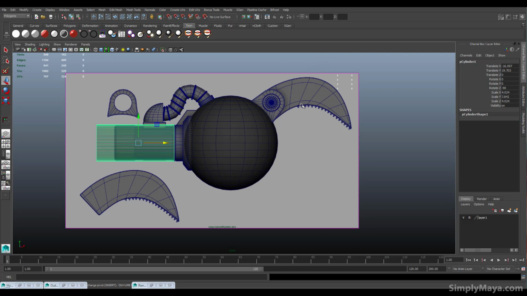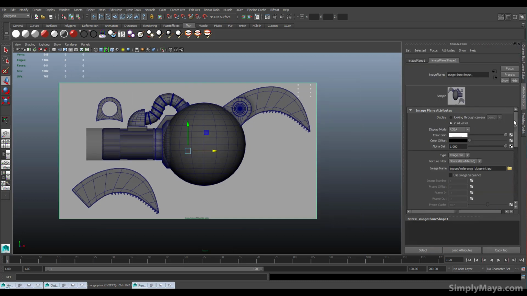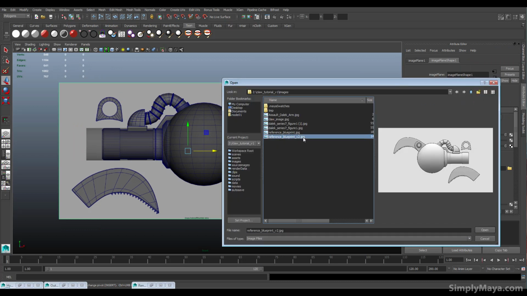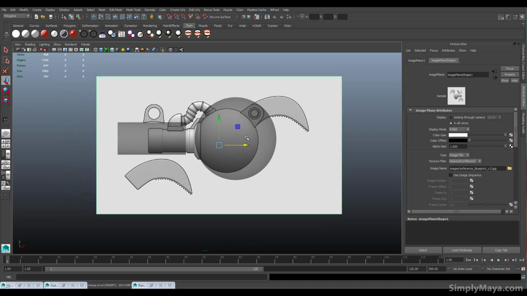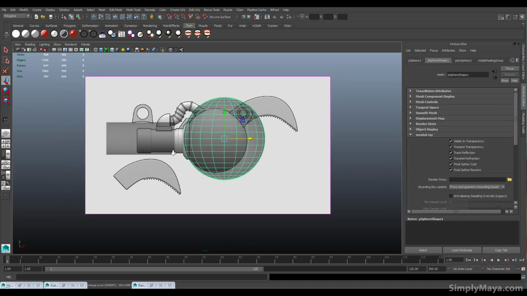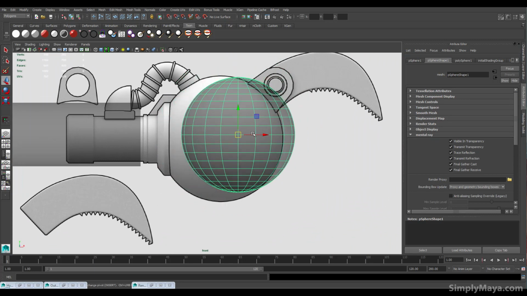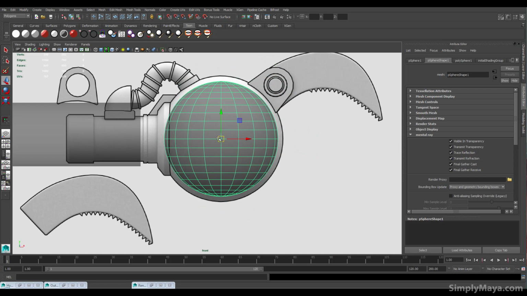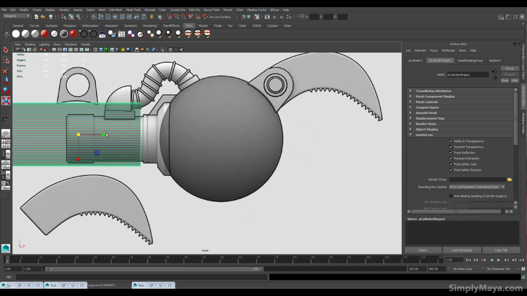Now the other thing I was going to look at is that the reference image we're working on is not the best in the world because it's still showing the wireframe. So I took the liberty of creating a different reference image. I've just got a reference image version 2 here that has no wireframe. Obviously that reference image is going to be at a bit of a different size, but that's okay. I can just scale down the components I've made. It's not a good idea to do that when you're halfway through the process, of course.